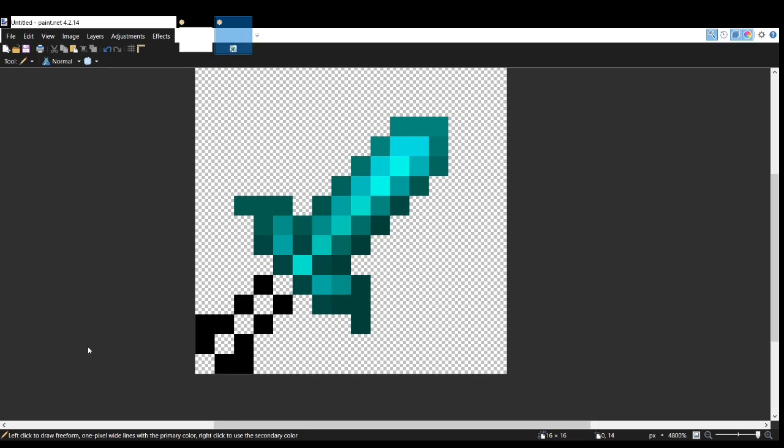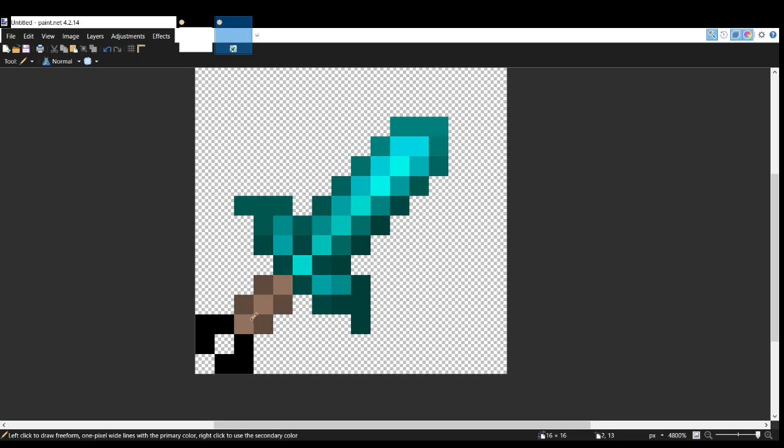And so for the handle, I like to go for maybe a less saturated, reddish brown wood color. I'm not quite sure how to explain it, but it's somewhere in between red and brown. And I make it kind of desaturated, so it looks about like that. And so then I just keep lightening it, and I get that basic shape down.